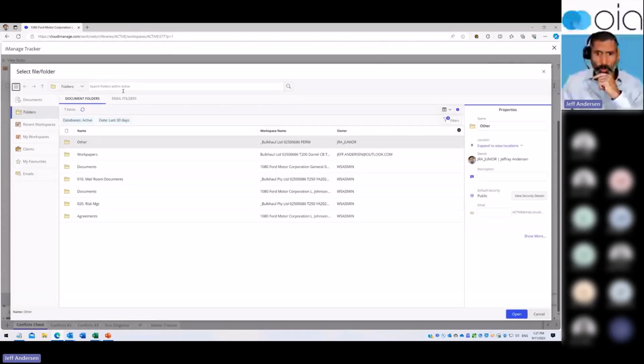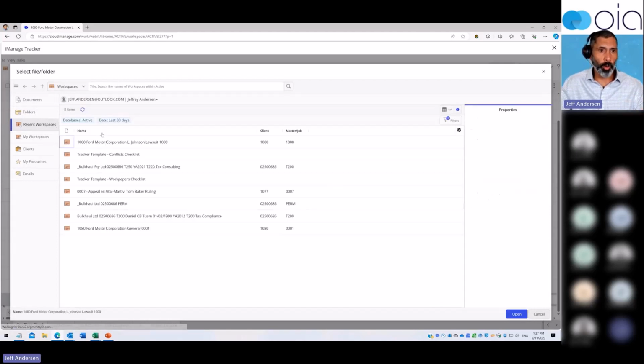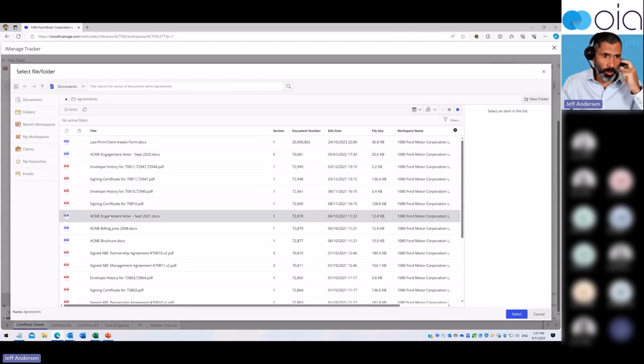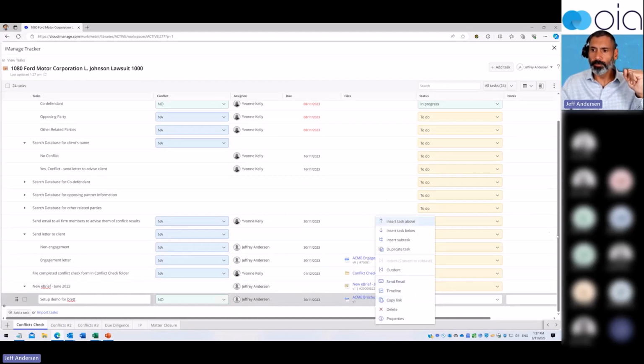And again, it's directly integrated with iManage Work, so you're not having to switch between systems or grab links or export documents from iManage Work and put them into your task list solution. You just select the document from your recent documents list, for example, or of course I can use all of my familiar iManage Work tools like recent workspaces. Can drop through there and maybe grab this brochure for the demo. And that's going to go ahead and add that as a link. And this is an actionable link. From here, if I right click, it's going to give me the iManage Work things that I can do for that particular link as well.